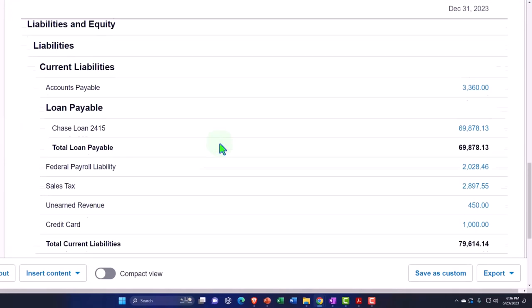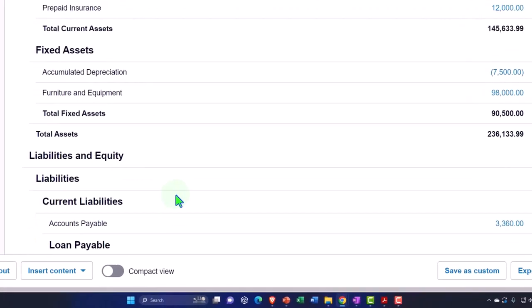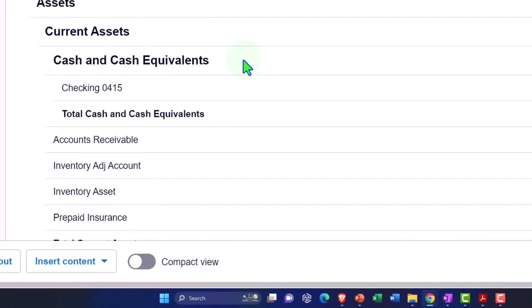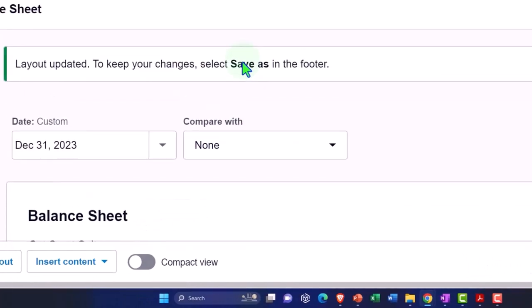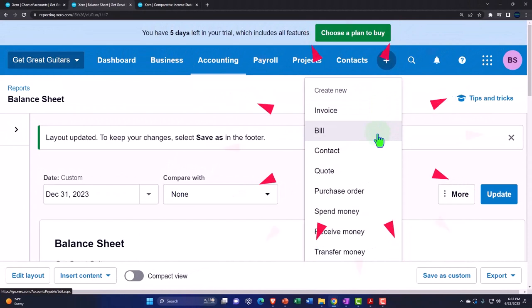Okay, so now we're finally going to record the purchase of the equipment. So we're purchasing furniture and equipment, and the other side isn't going to be a decrease to cash, but rather an increase to the loan. Now, this is not a transaction that happens all the time. So when we think about how we're going to record something, usually we're going to say, okay, if I hit the dropdown, is there a form that is designed for the purchase here? Well, there's not a form that's usually designed to purchase equipment, because equipment is not a normal day-to-day transaction. It doesn't happen all the time. We only purchase it periodically.